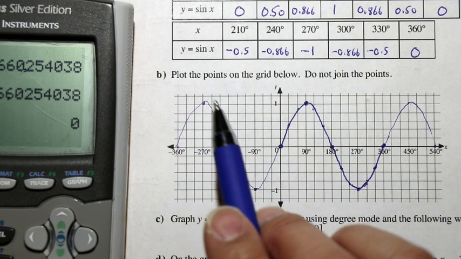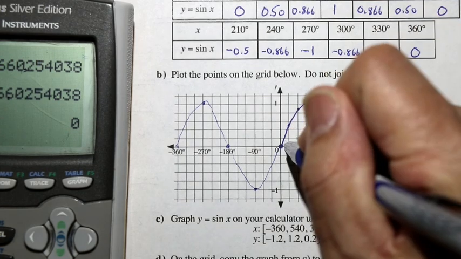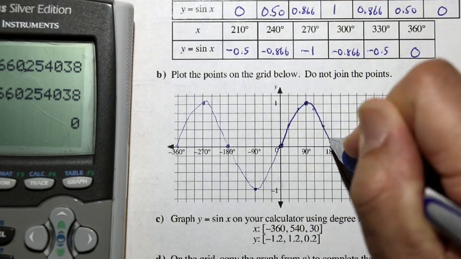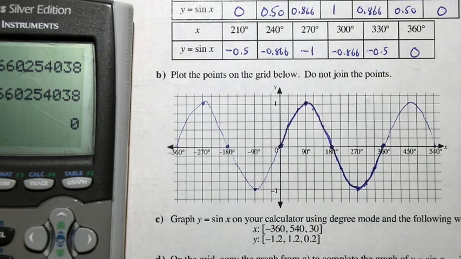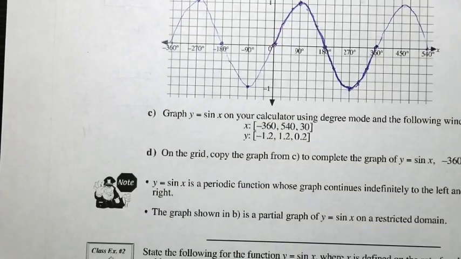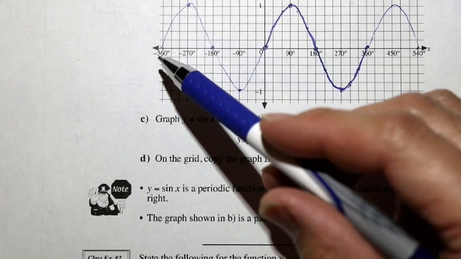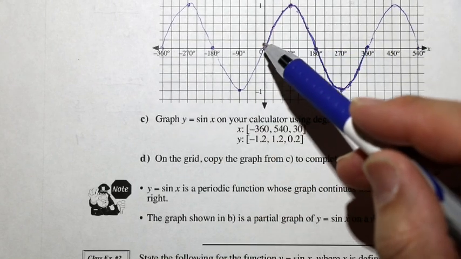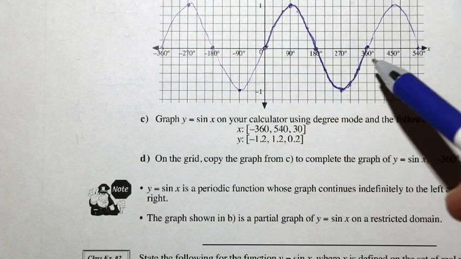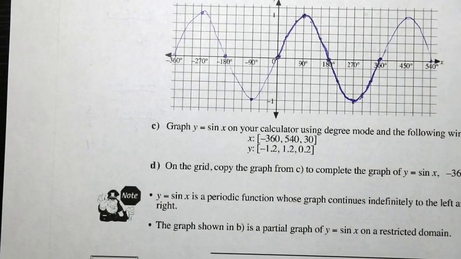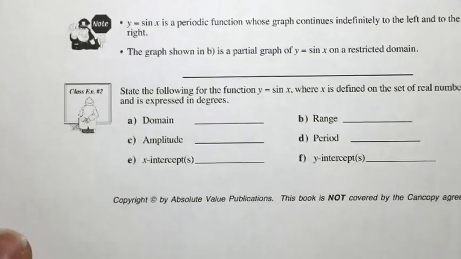So you can see how there's this repetitive thing that's happening. But here you can see that there's a main cycle that's happening there. So y equals sine x is a periodic function whose graph continues indefinitely to the left or right. And this is just a partial graph shown from negative 360 to 540. But we might even see it 0 only to 360 or 0 to 540 or something like that. But let's take a look at example number 2.